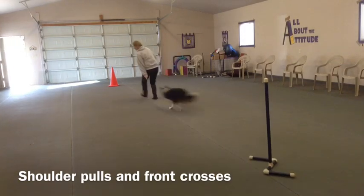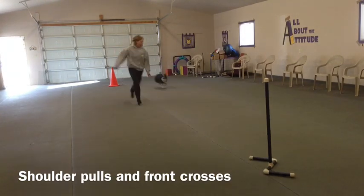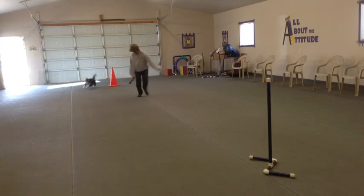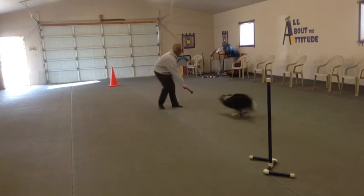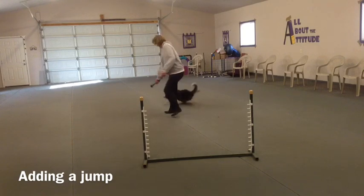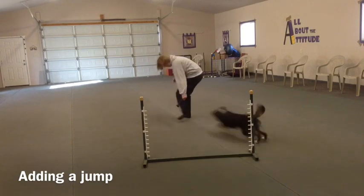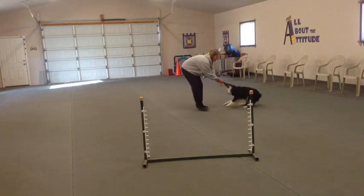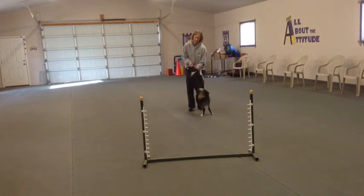And you could alternate it, sometimes doing a shoulder pull, which means keeping him on the same side of you, and also doing a front cross, which is picking him up on the other side. So you could do the same concept with the real jump. It's going to be really important where that foot is facing and which stanchion you're sending him around. But it's just as fun.